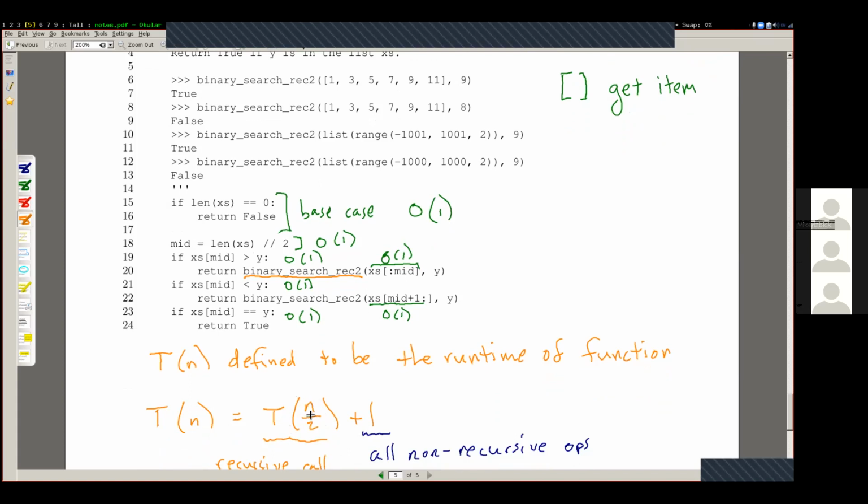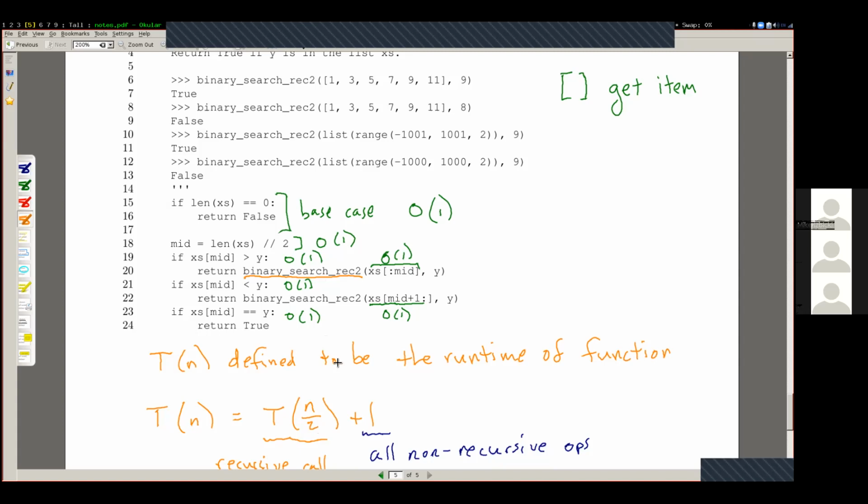But where does this n over 2 come from inside of parentheses? It comes from the fact that our slice over here, this colon mid, where mid is the midpoint of our list, defined on line 18 right here. And so we're dividing the size of our list by 2. The size of this slice, the size of our data structure that we're working on, is no longer going to be n. It's going to be n over 2 when we work on this recursive call.